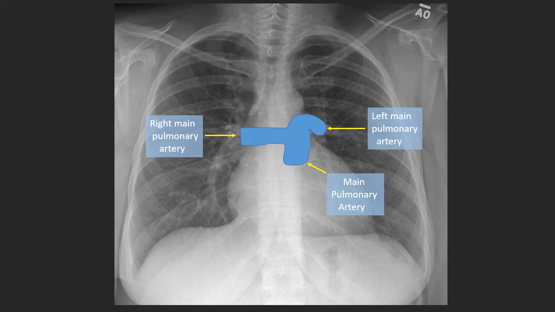So what side is that? That's the left side. Another way of thinking about this is what goes over the right main stem bronchus? Well, it's not the artery. We said that the artery is below the right main stem bronchus, right? We said that the airway is eparterial, or above the pulmonary artery. So what goes over the right main stem bronchus?